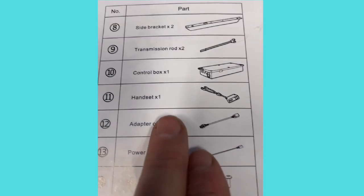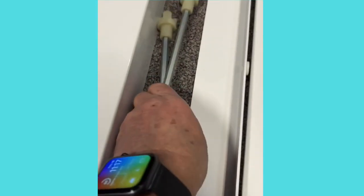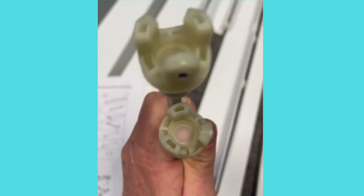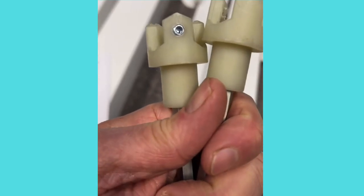And then we have transmission rod times two. That's these two pieces here. This is what's gonna be spinning and moving that desk up and down, so don't take care of those, don't crush them.